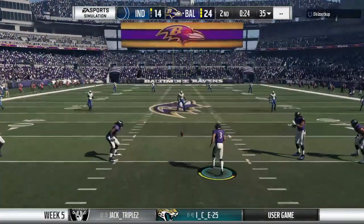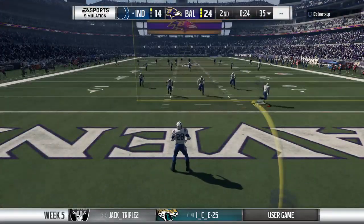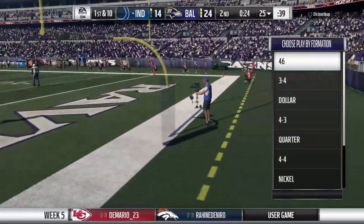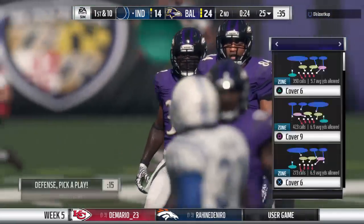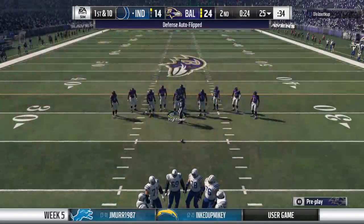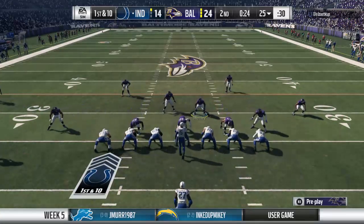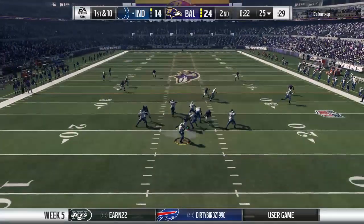Set now to kick this one away, and off it goes. And they will not get a chance to return this one as it's through the end zone for a touchback. And the Colts coming out now. And with time quickly fading here in the second quarter, not sure how aggressively, offensively they want to play this. I think we'll find out just how much they trust their guys in this situation.